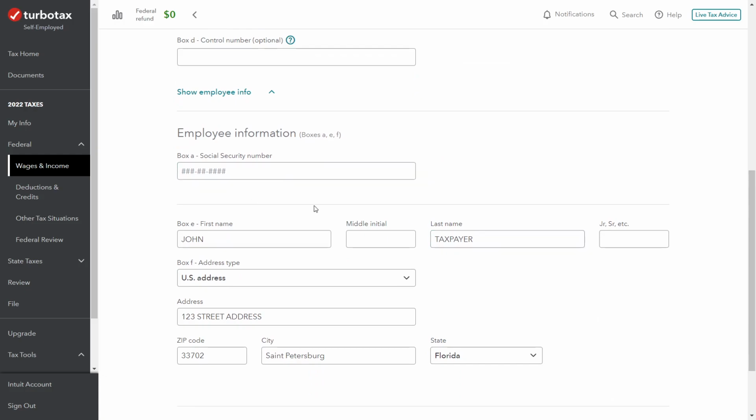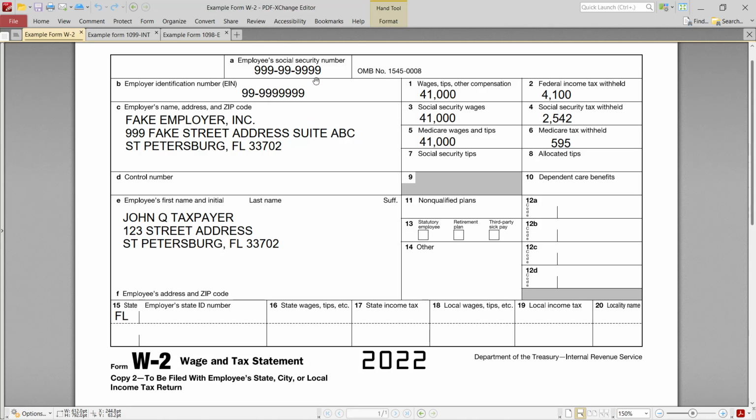Okay, so now the employee information, again, this is just going to be John's information. So although your social security number should already be in the system, it does ask you to enter it again, just kind of as a precautionary measure because you want to make sure that everything is lining up. So that's another big issue I see is oftentimes some W-2s have information that's incorrect. It'll have the incorrect social for the employer or the employee rather, or maybe some of the wage or tax withholding items are not accurate. So you really want to double check this, review this when you get it, make sure your employer filled out everything correctly.